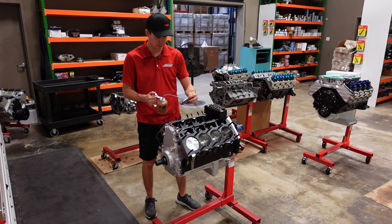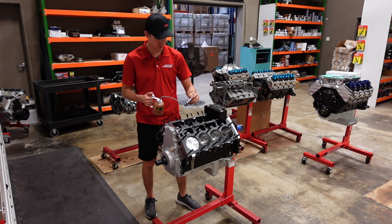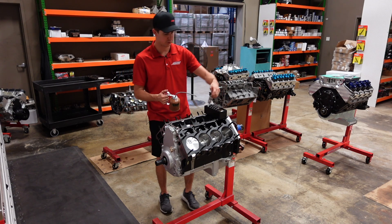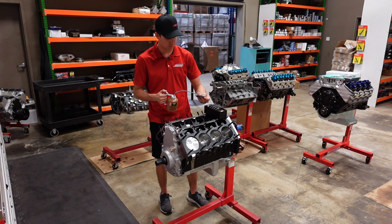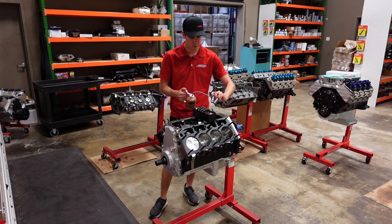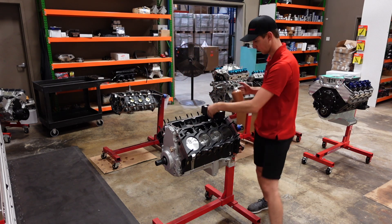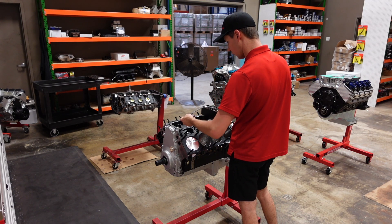Currently I am using Clevite bearing guard. It's a thick red assembly lube that offers a lot of startup protection until the oil system gets pumping. We use this pretty much on everything inside of our engines — from the bearings to the lifters, wrist pins, and valve train contact points. The only thing we don't use this on are the cylinder walls where the piston rings go. We use just regular driven break-in engine oil on that — this would be way too thick to use on your rings. So we're going to get these lifters dropped in quickly, and then we'll start bolting down our cylinder heads.